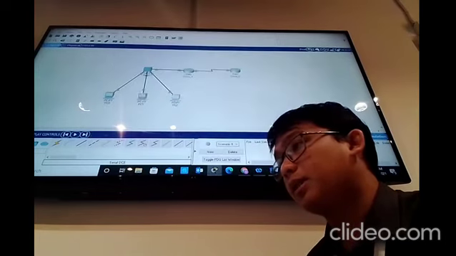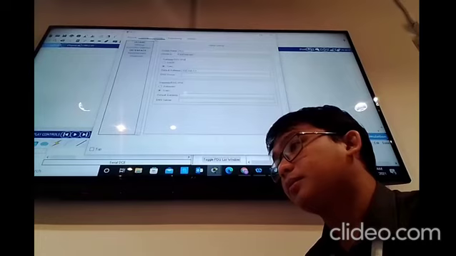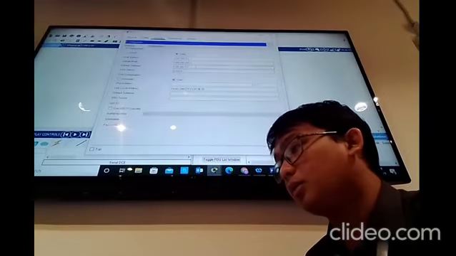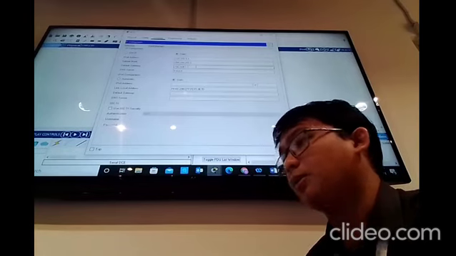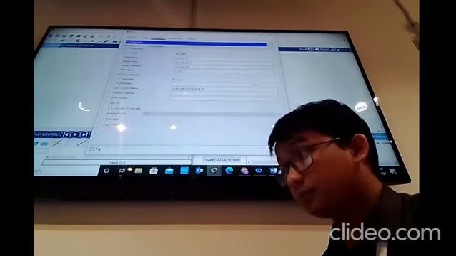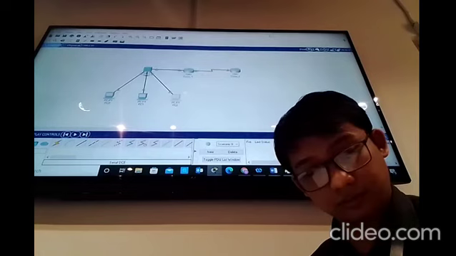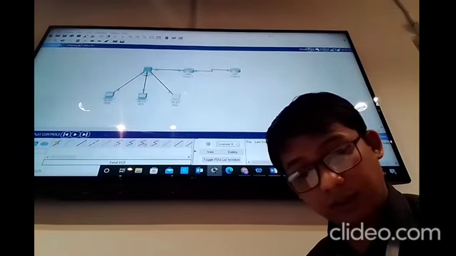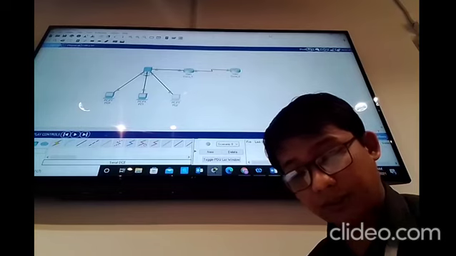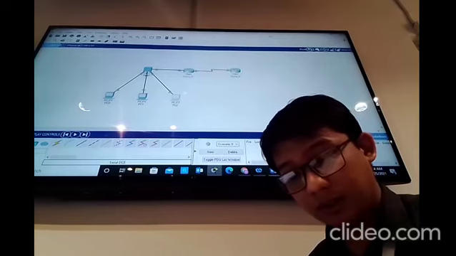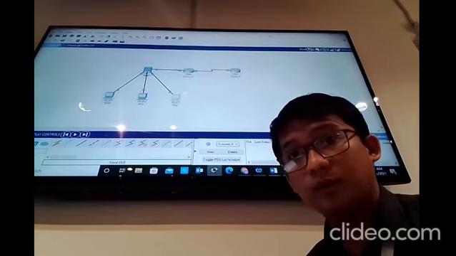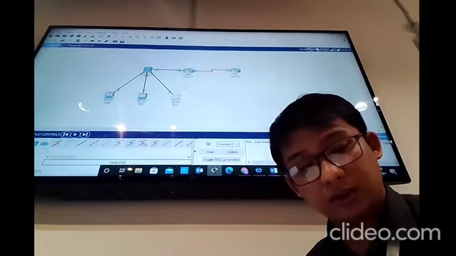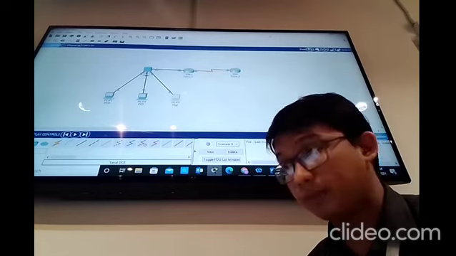And the last PC, IP configuration, 192.168.1.1. In setting the default gateway on the PCs, enter the default gateway address 192.168.1.1, which we already did, on PC0, PC1, and PC2.